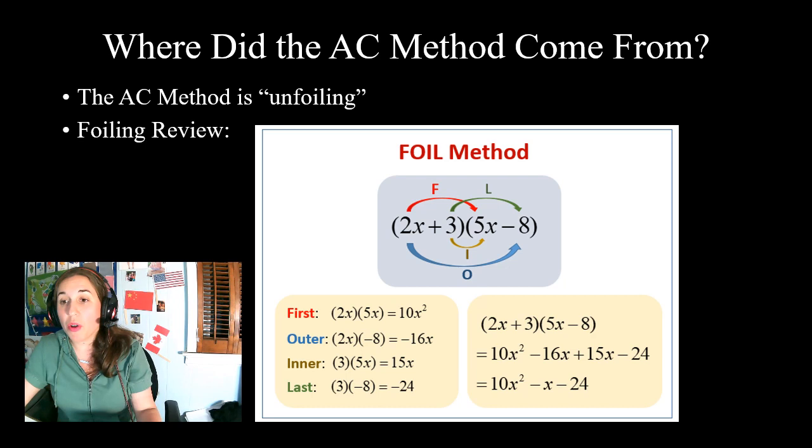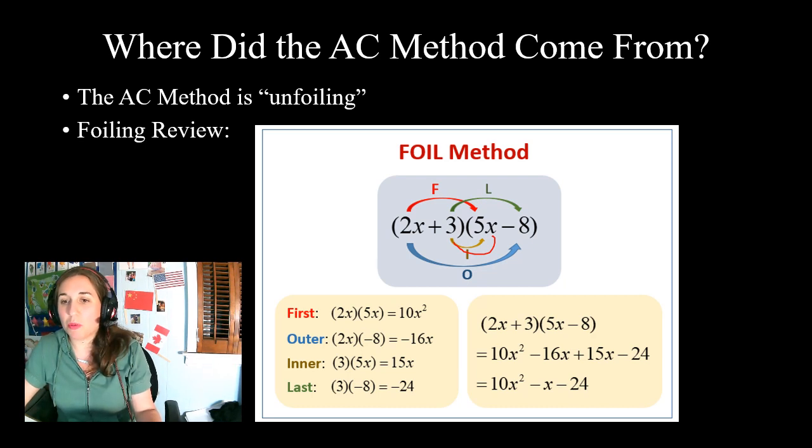Okay, so when you foiled, you were actually given the factored form. So here we have a factor times a factor being multiplied together. When you're asked to FOIL, you're actually multiplying those 2 factors together. You would do the firsts, the outers, the inners, and the lasts. That's where that FOIL comes from, right?